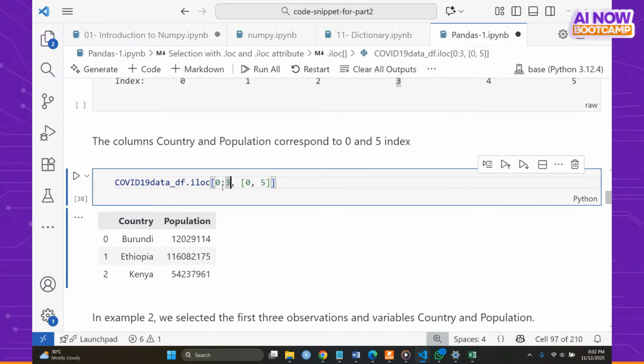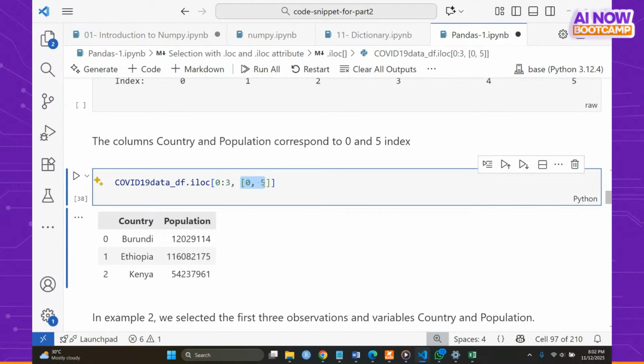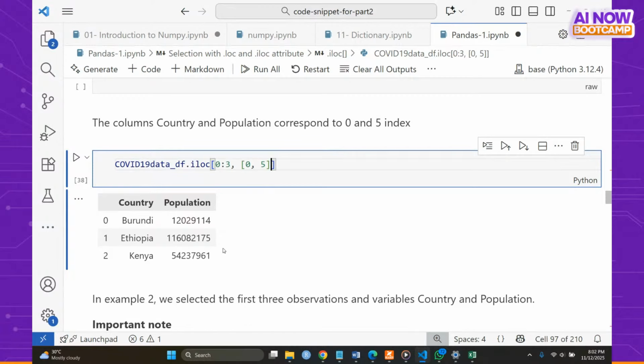Can you see? We specify 0 to 3 and it ends at 2. Not 0, 1, 2, 3. It ends at 2. Then for the column position, it does not use a label, just like .loc is using the label, but it's using the index position of the column. For example, 0 and 5 will be the first one and the last one, which is the population. That is why you have this.